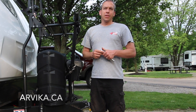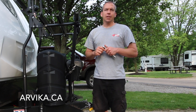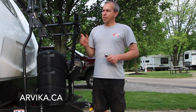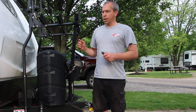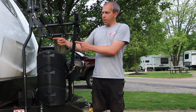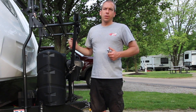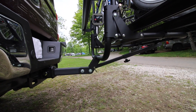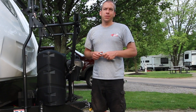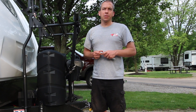Arvica is a company based out of Canada — they were great to work with. Their website is arvica.ca. This unit is the 7004, and it also has a couple of accessory pieces. The arms that hold it on are called the 7000, and we also got a hitch that goes into the truck and allows us to move this unit over to the truck as well. We'll put all those details down below so you can link over to their website and see exactly the parts and pieces.